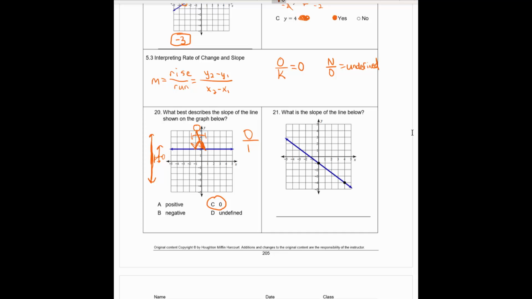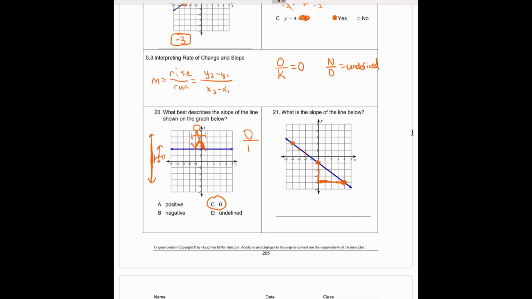21. So this is where we've got 2 options. We can just count if we're into that sort of thing. And I even made it to where you should be able to see these 2 points kind of clearly, that these are good points to use. If it doesn't mark points for you yourself, you want to pick things that go through the actual grid lines. And so this is not a great point right here because it doesn't go through the grid lines. This is close but still not good. This one would work if we needed another point to use.